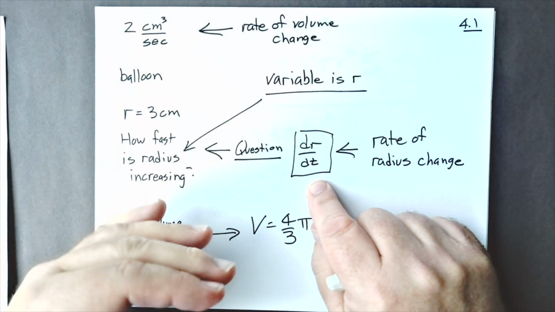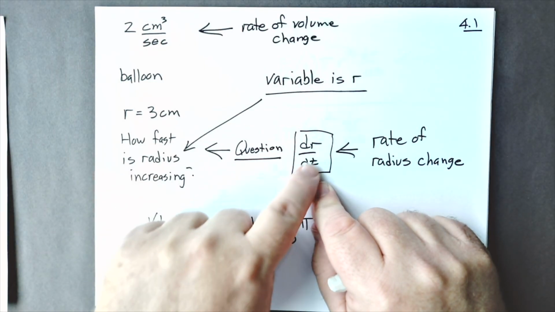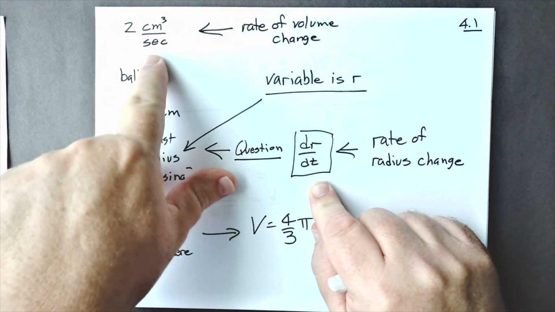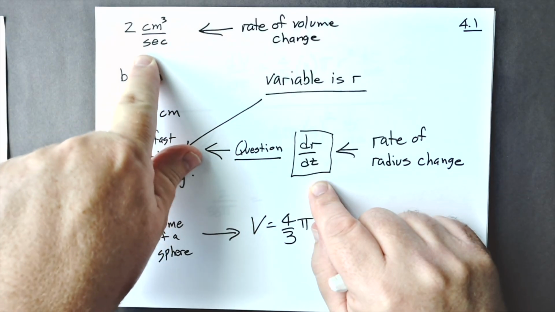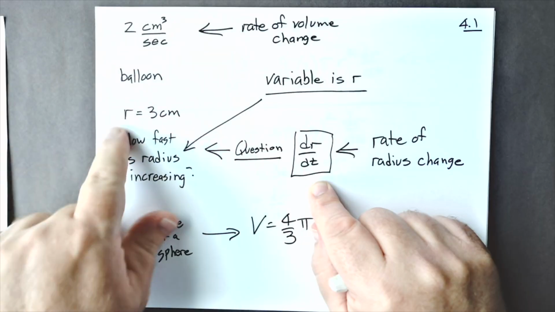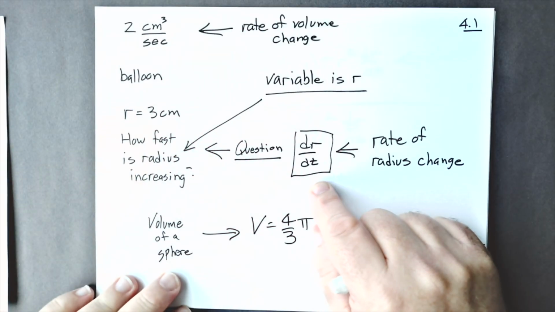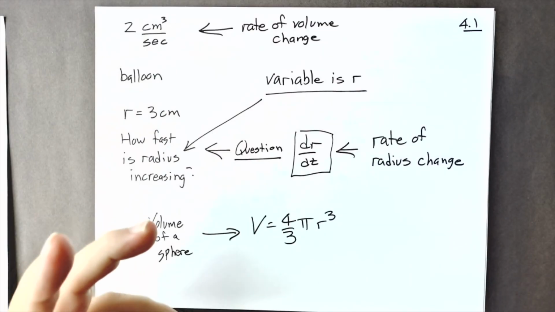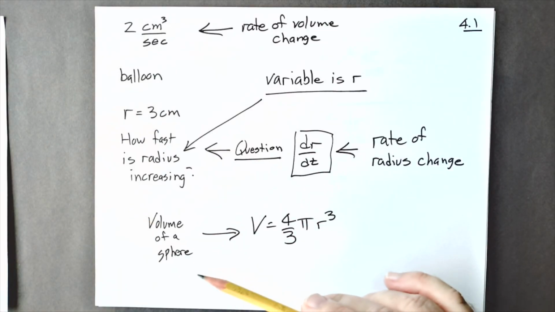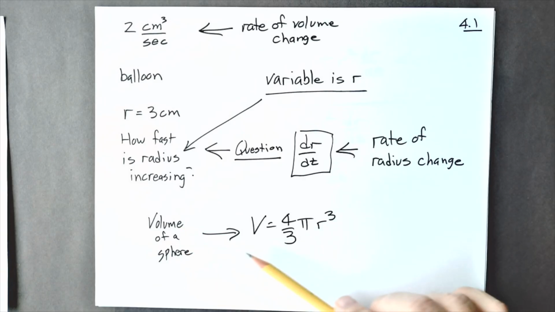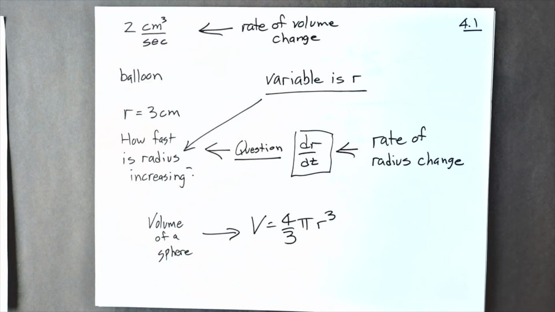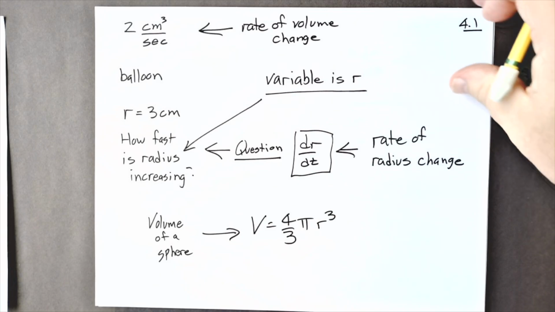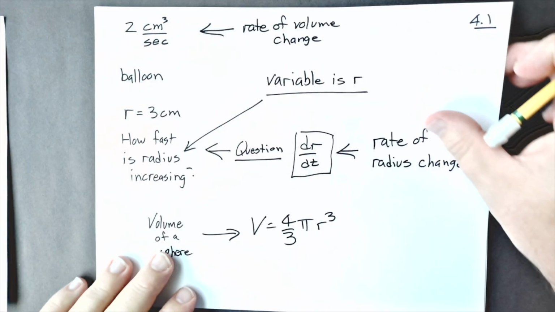So I need to come up with an equation that I can get after the derivative that has a dr/dt in it. This up here is a volume change, meaning that variable would be a dV/dt. So I have some information here, and then here's an r, that's my radius change. Since we're talking about radiuses and volumes, the formula I'm going to use, step 2, is the volume of a sphere. Volume of a sphere is 4/3 pi r cubed. If you say, well, I don't know that, your teacher might give that to you, or it might be something you need to memorize. But in any case, that's the formula for that.